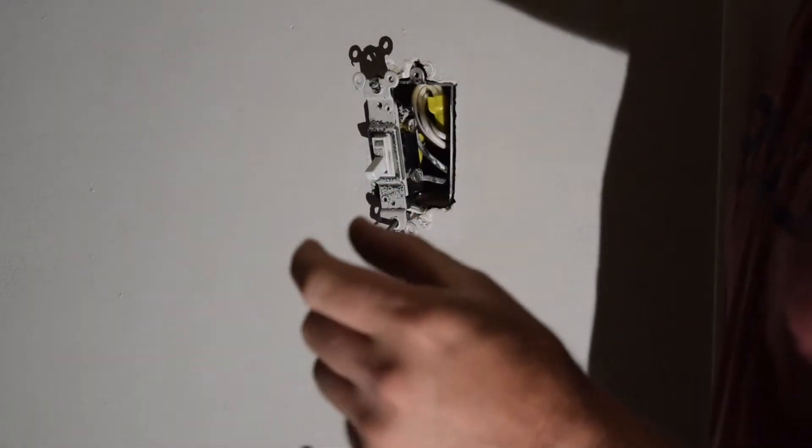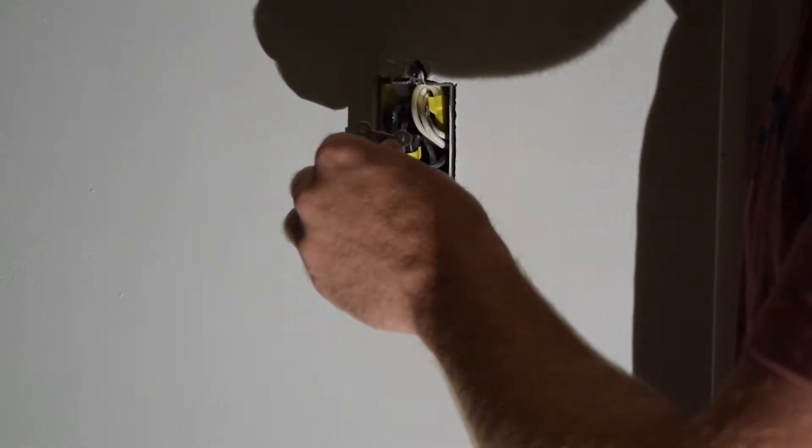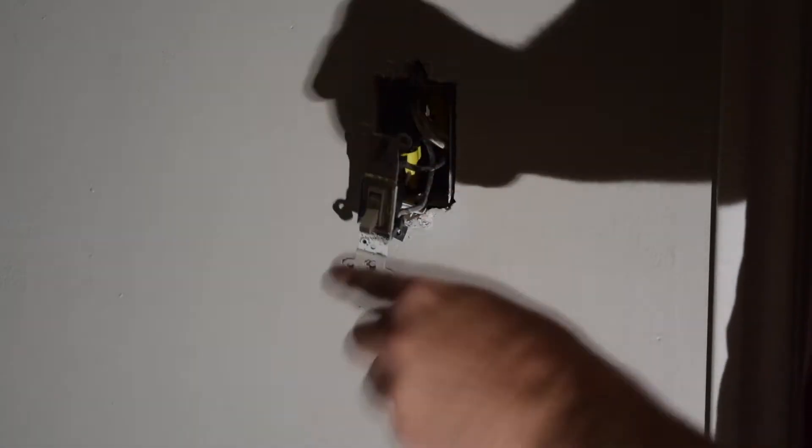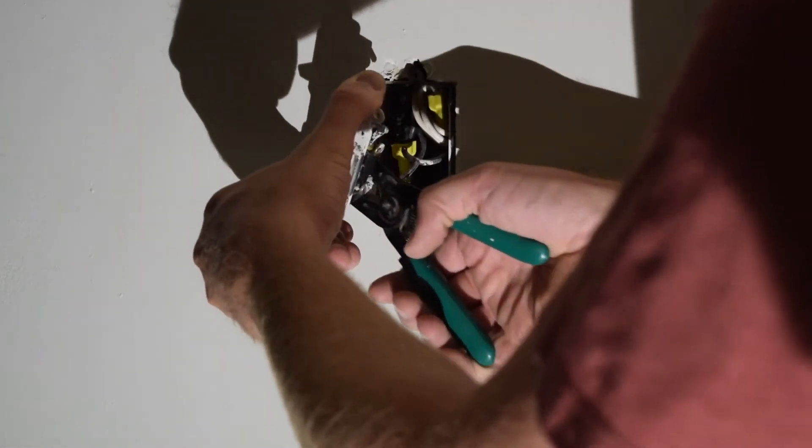Now, a tool that would be really nice here to use that I don't have is a light tester to see if there's power in this. One of the main reasons you need that is you need to know which one is incoming power and which one is outgoing power through the plug here. But we're just going to gamble on that a little bit and switch it if we need to if it's not working.